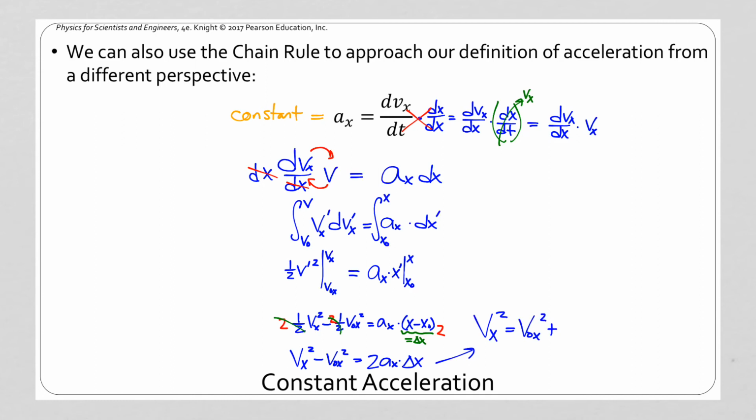be careful to distinguish your subscripts from your full values. But what I can say here is that my final velocity squared is equal to my initial velocity squared plus 2 times the acceleration times the displacement that I undergo across that interval of constant acceleration. And so this velocity here is again implicitly a function of x, because depending on how far we go in our interval of constant acceleration, depending on the distance we travel, that's also how much we're going to speed up as we go across that interval.